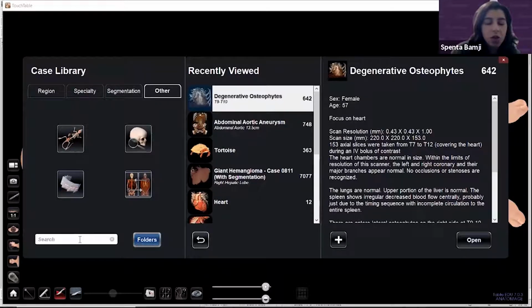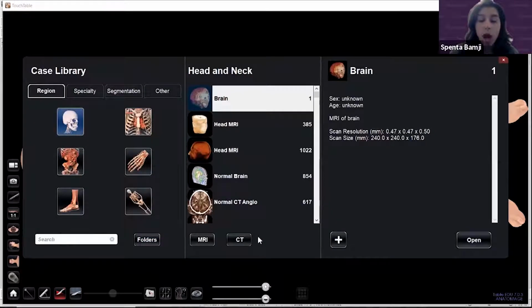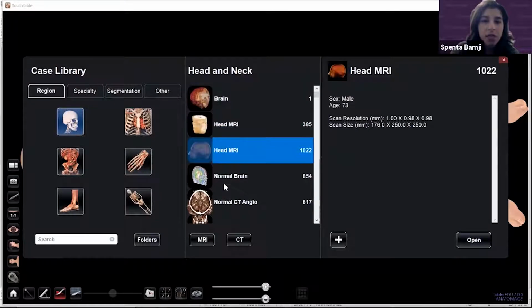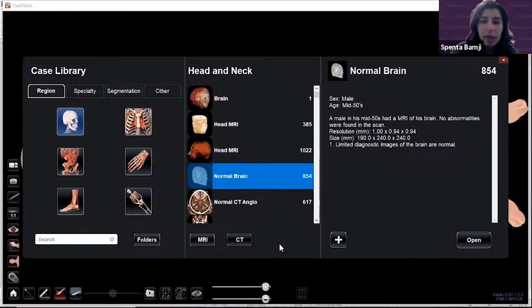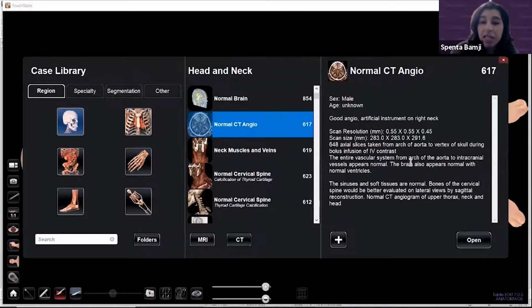And you can do a search for whatever model you're looking for as well if it's a specific type of clinical case. We have many relevant MRI and CT scans, as well as when you click on each of these different models, you can see a little description about where this model was derived, a little bit of information about the individual itself, male, female, age, and so on and so forth.